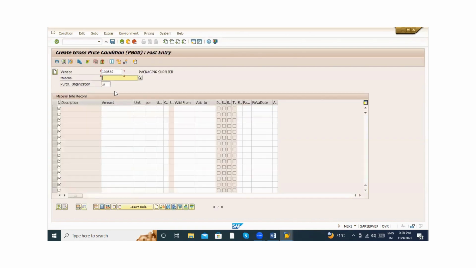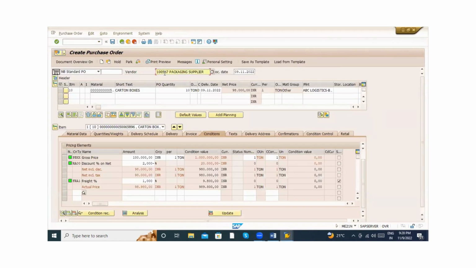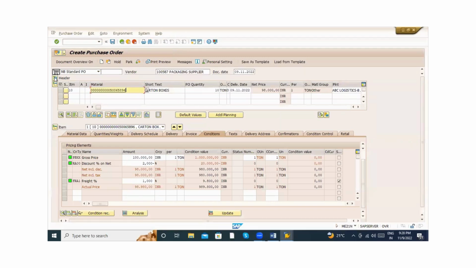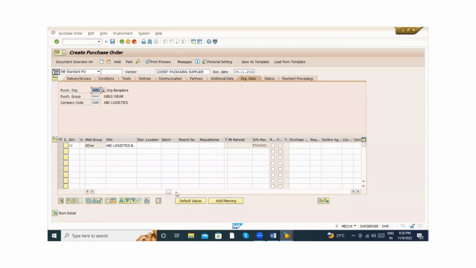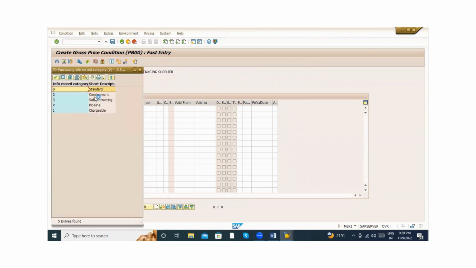Then I will enter the information required here: the vendor and the material number, and the purchase organization, which is JDB1, and the info indicator X, standard.